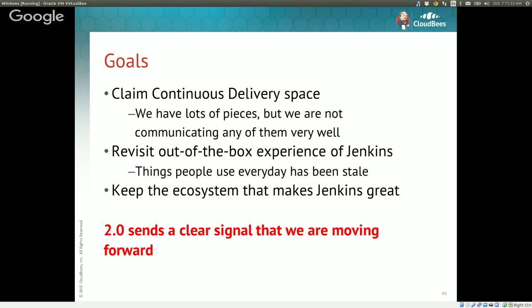And then the third, I think, is very important as we do this: what makes Jenkins great is this ecosystem and huge community of people around it. So that's one important consideration when we are doing this. And as I started putting these things together, it started to become clear that to achieve the goal here, the version number 2.0 sends a very clear message to the people who are outside the community. It has certain connotations. It could mean different things for different people. So that's the risk of calling this 2.0.